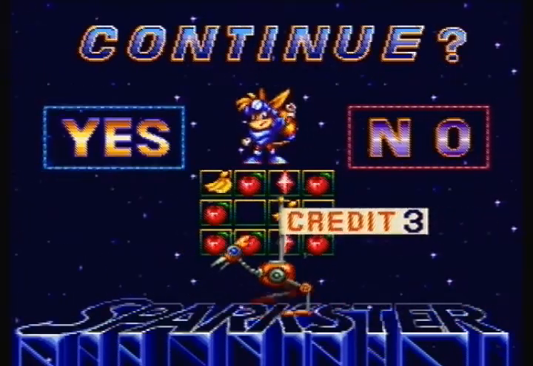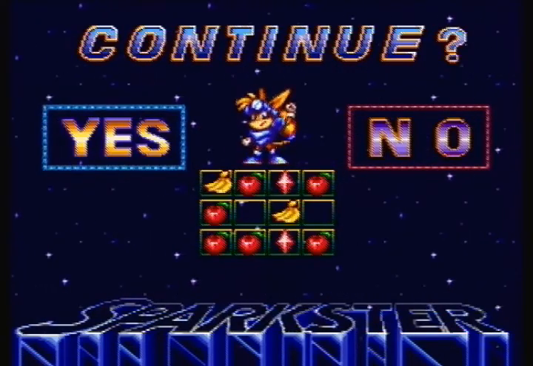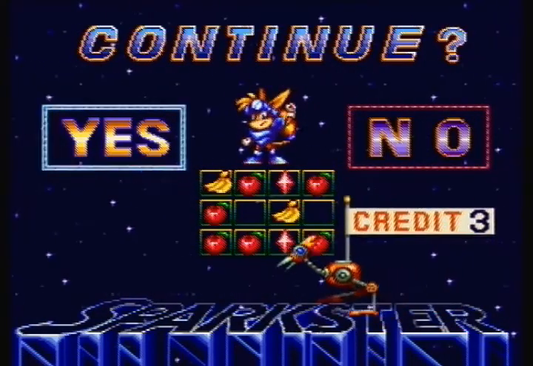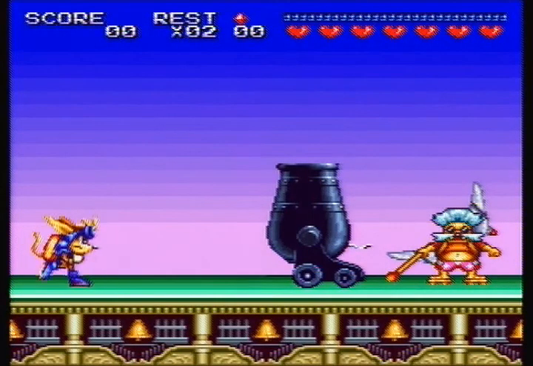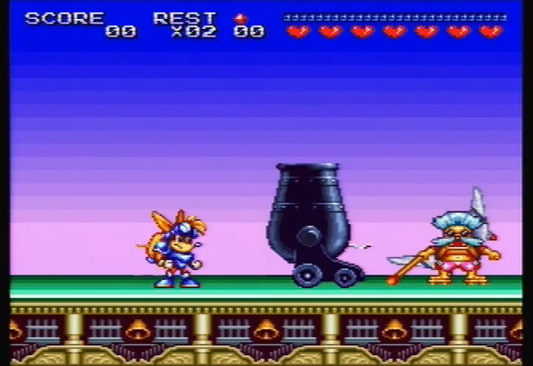Okay, that was great. I lost all my lives. This is the continue screen, by the way. It gives you a password, which is better than the Genesis version, because it didn't really have it. Or rather, the Genesis version didn't show it unless you selected no, which was kind of ass backwards. Of course, you have to restart the whole level all over again.